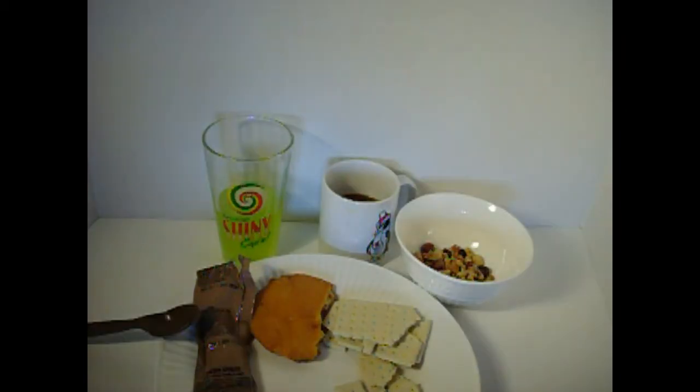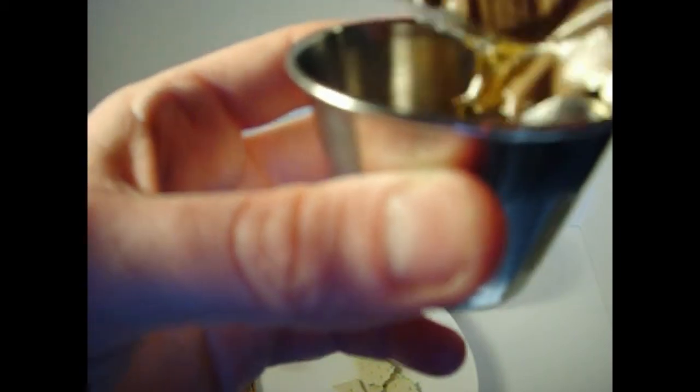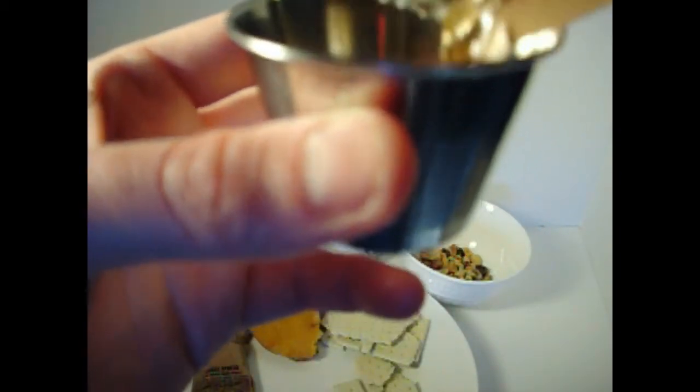It's kind of like a Mrs. Butterworth's. It's a standard kind of grocery store syrup. I'm actually going to put this in a little nifty metal ramekin, so that I'm not trying to get maple syrup and the sausage and everything else all over the place here.